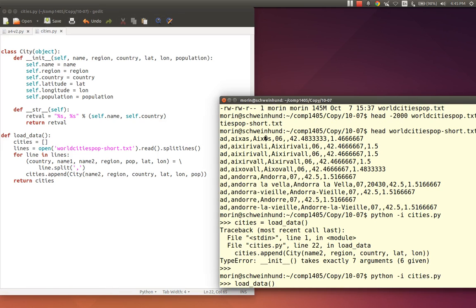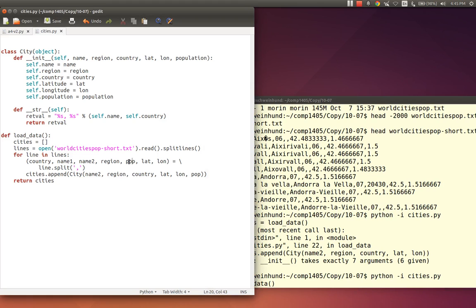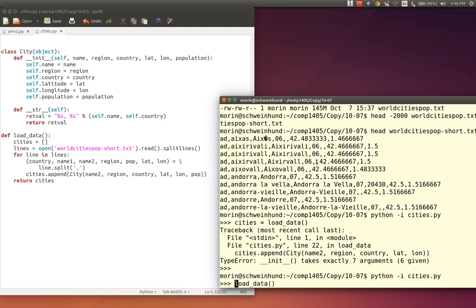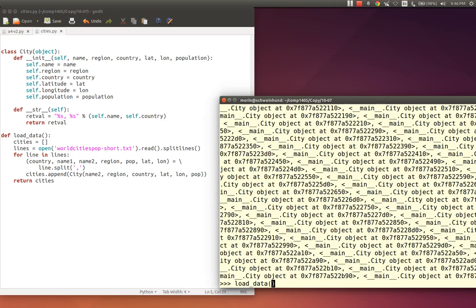Okay. Population is there. Yeah, the problem is the confusion is the ordering inside the file is different from the ordering in this constructor here. So, okay, good.